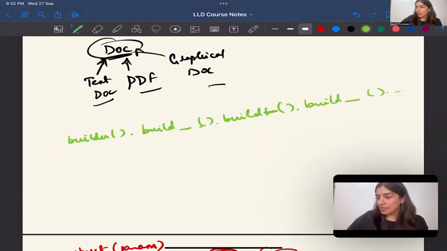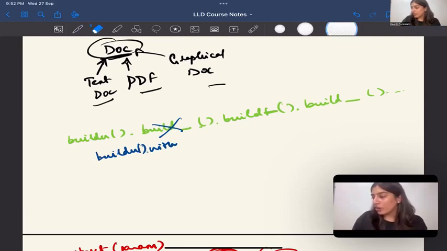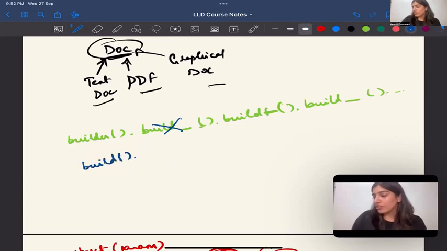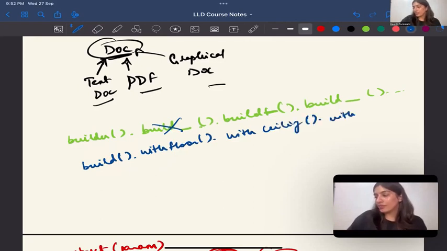Sometimes, in order to make this chain look better, instead of build, we'll call the function something else. So the chain will look something like this: builder dot with floor dot with ceiling dot with something else, right?